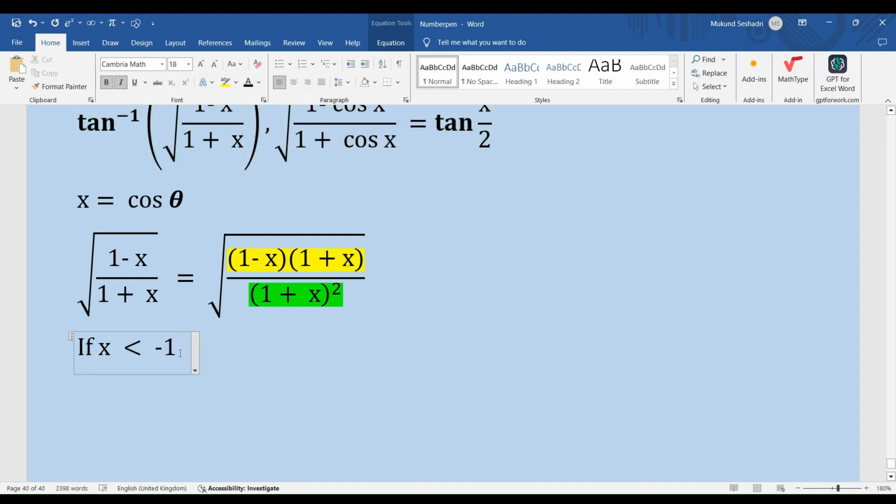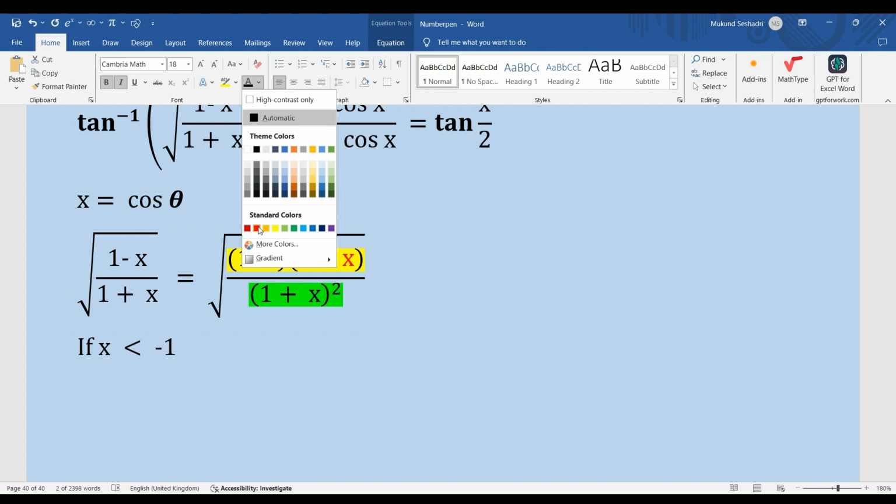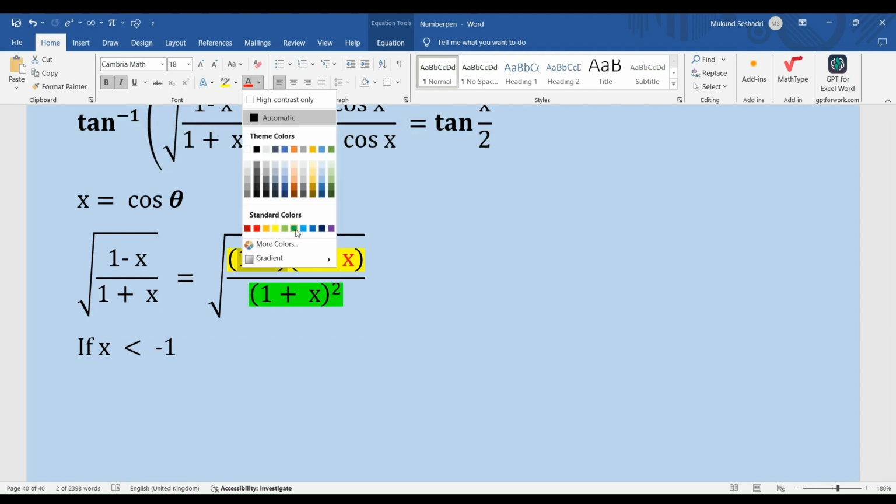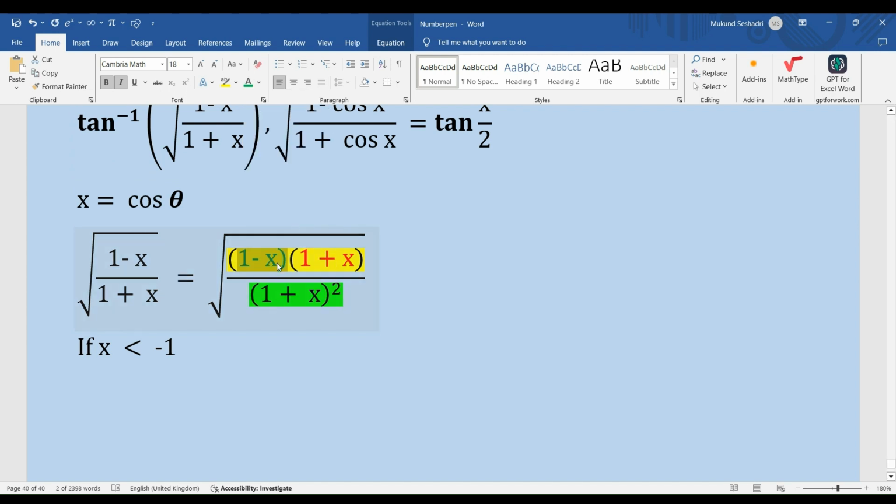So when x is lesser than minus 1, what happens? When x is lesser than minus 1, I know that my 1 plus x in the numerator will take a negative value. And then my 1 minus x: when x is lesser than minus 1, x is negative and 1 minus x will always be positive. So I don't have a problem with the other expression, but still I have one negative into positive, which makes it invalid because I will have a negative number in the square root.